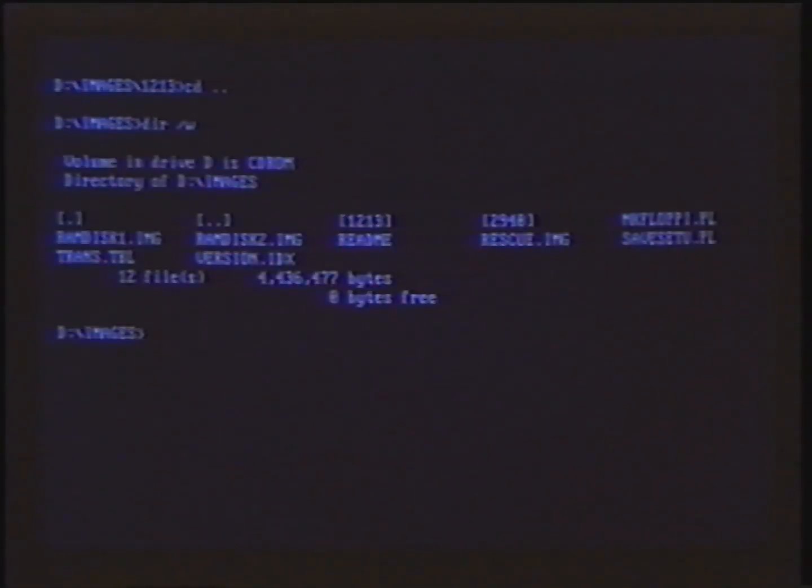If I do a directory listing here, I'll see 2 files, ramdisk1.img and ramdisk2.img.